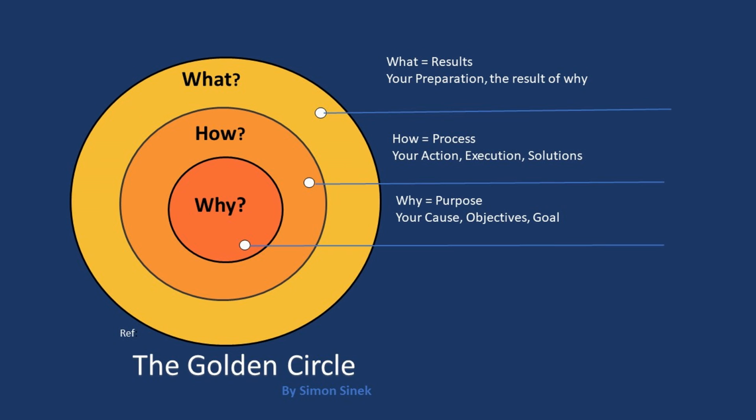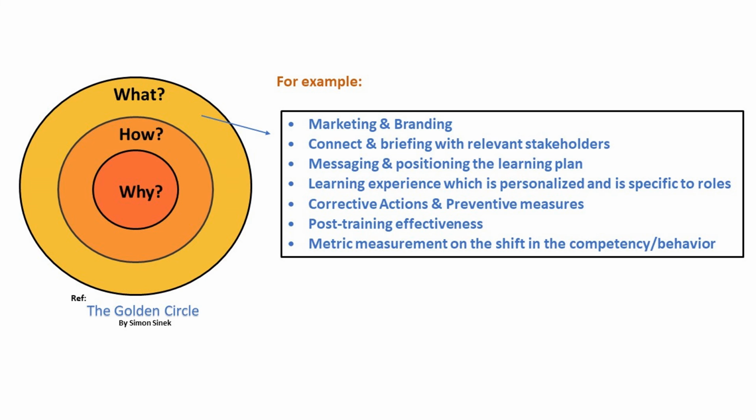So please note that why has a way of creating that connection with the business and the people who are your key customers. And what is the approach at an operational level, and at this stage you are creating value for that particular project. For example, what would be your marketing and branding strategy? What are you going to build connect for? Who are your relevant stakeholders? How are you going to do the briefing to the project team? What would be your messaging and positioning or your overall plan?